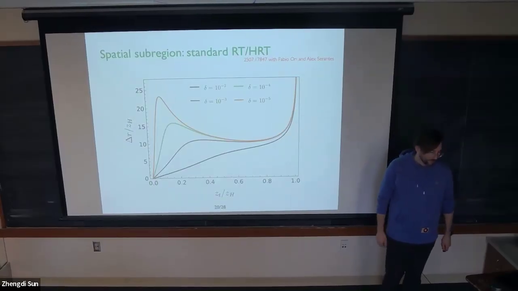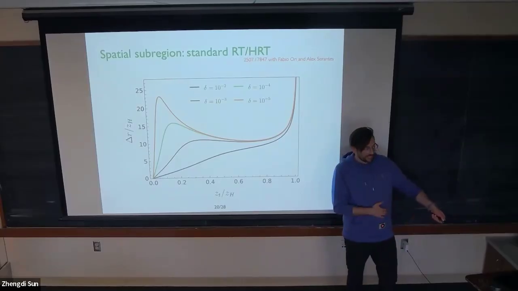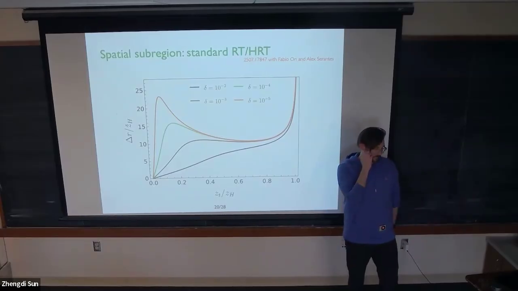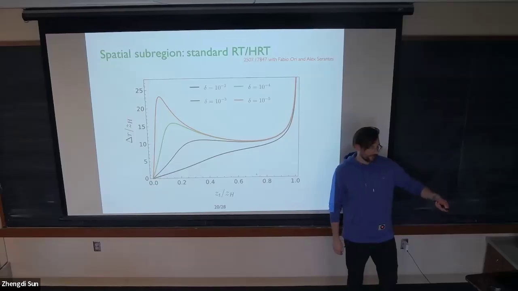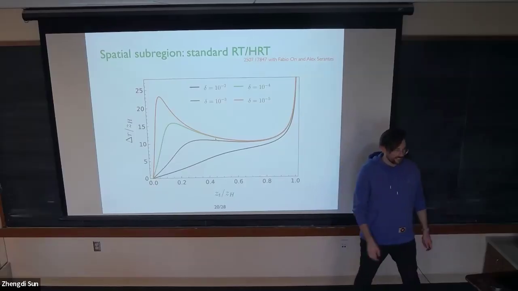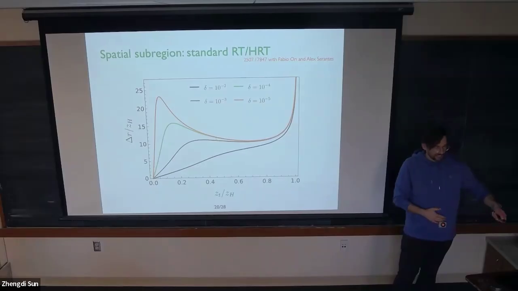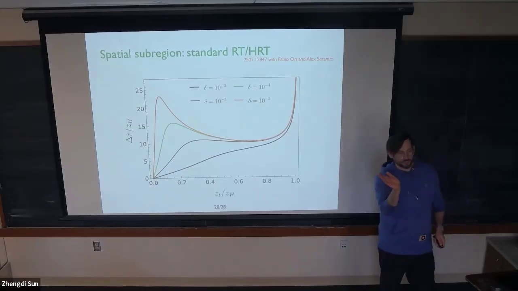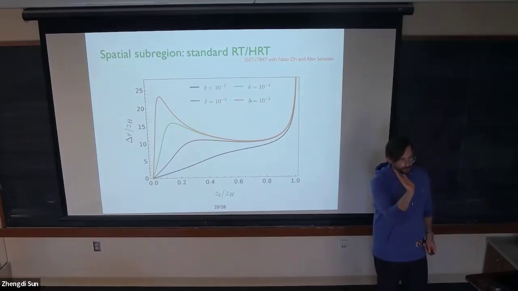So let me discuss what's happening. What you have here is the position of the tip of the surface in the space-like regime, when things are physics of entanglement, as a function of the boundary separation, the size of the subsystem. And this plot that I'm showing for you, to the best of my understanding, has not been made before, even though this is a very standard setting of holographic entanglement entropy. This delta that appears here is basically how close we are to the light cone. So we are already very close to the light cone, but we go even closer and closer, while everything is space-like. So the standard notion of entanglement entropy and the standard physics of Ryu-Takayanagi surfaces applies.